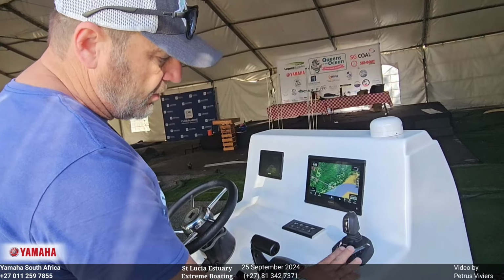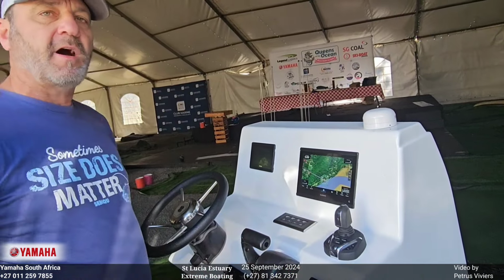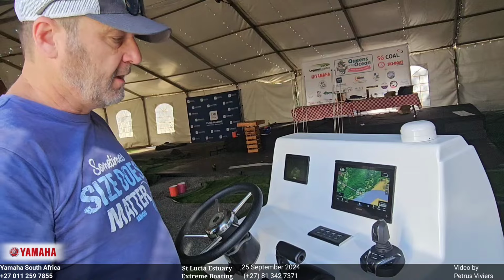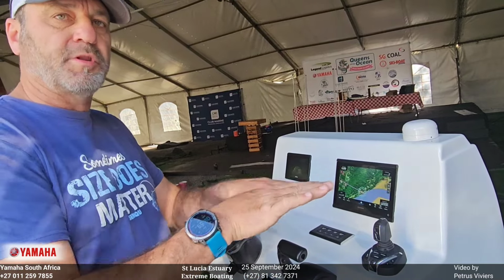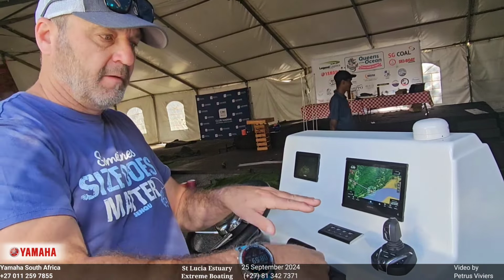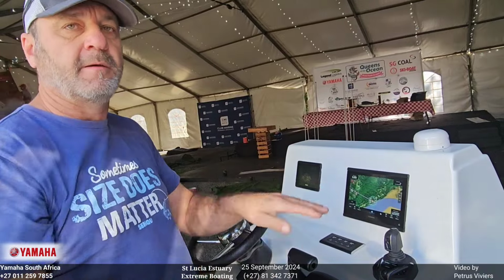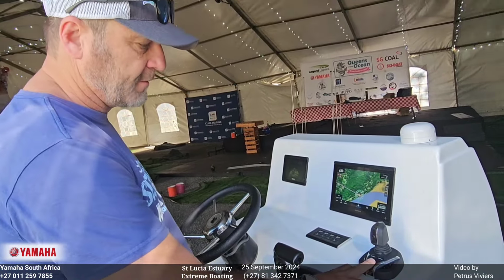Then these three buttons: drift point, and let's start with the easier one, fish point. If I ride up to a place and I see a bait ball or a structure that I would like to catch, I can hit the fish point button, and what will happen then is it's an anchor. It's a virtual anchor. So the vessel will now put the props in forward and reverse to keep the vessel at that exact point. So you can do your bait fishing or whatever. It will stay exactly like that, wind, current, whatever, by putting the gearboxes in forward and reverse. So that's your fish point.